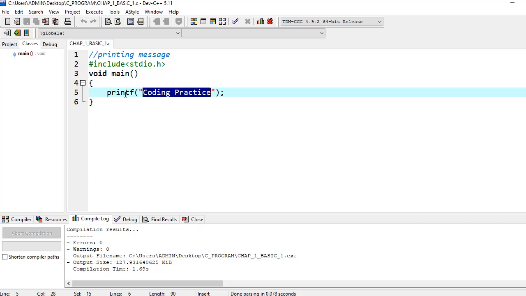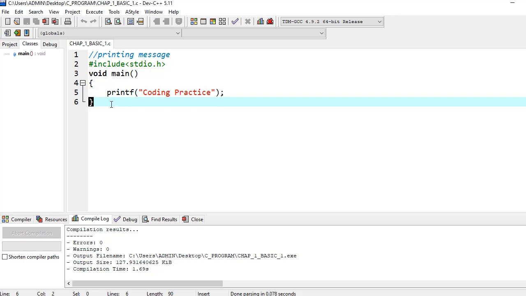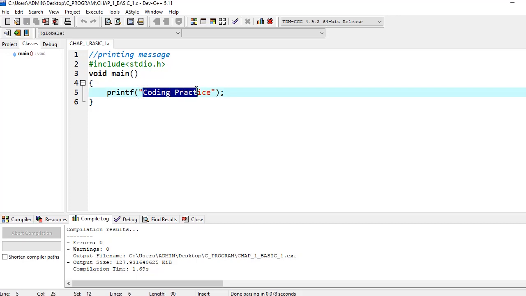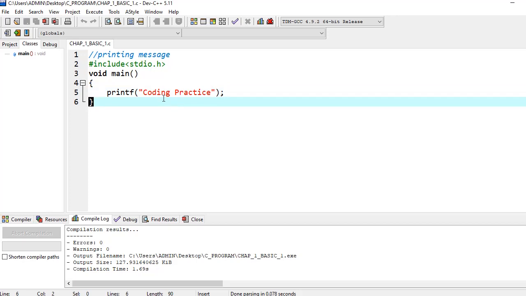We are invoking that printf function in our program body. Once writing is complete, this is the complete program. There is nothing more required because we need only to print that argument in the printf function.